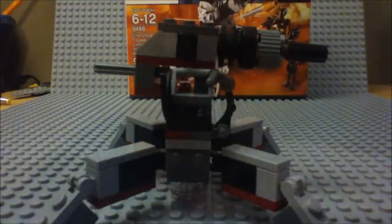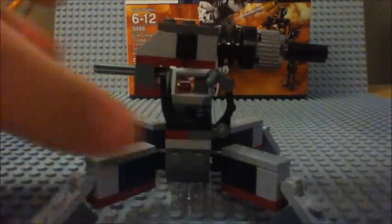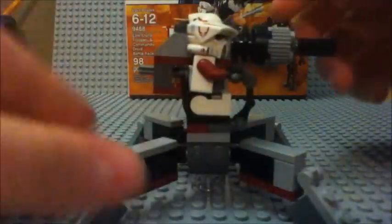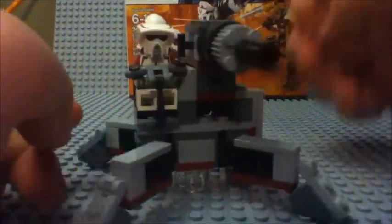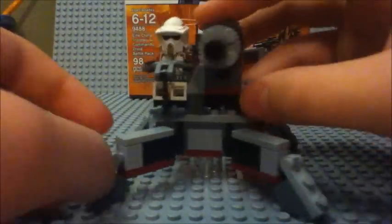Have the ARF Trooper. Yeah, so you can put him on there, and he can shoot people. Yeah, so I guess that's pretty much it.